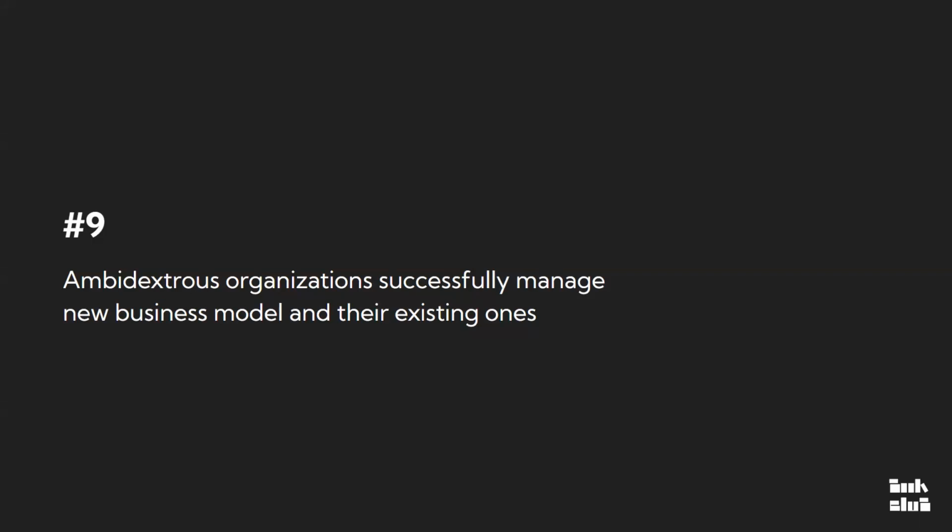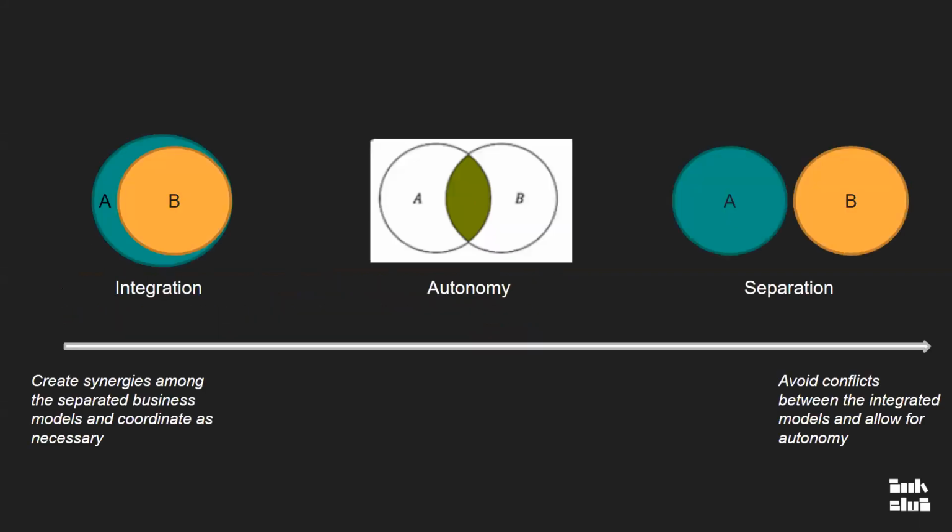So just looking at the factors which are involved in that coexisting, moving to the next slide, it's basically three factors. First is integration, which is how well the two models, and in this case, we can assume A and B to be two models, integrate with each other. So we can look at the synergies that exist, and that could be as simple as seeing if shared channels could be used, shared resources and activities could be done. So the key activities, key costs, basically, if they are shared, that would just make more sense for the business.